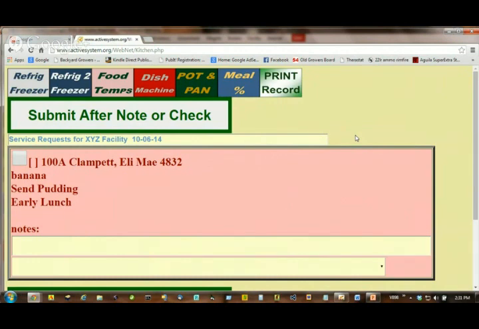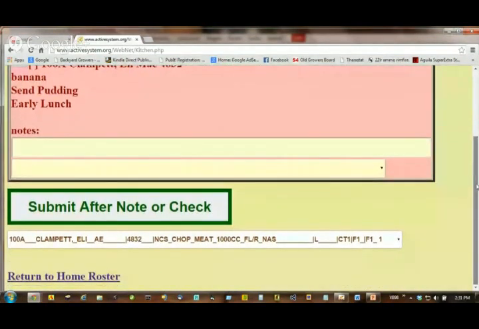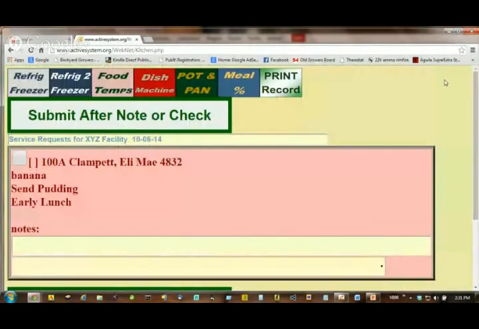Now, I recommend that you mount it in some way where it can't be removed because tablets will disappear. So you mount it someplace so it can't be removed. And out of the corner of their eye, the cook notices a big pink box showing up on the kitchen request board. That means that someone has made a request.